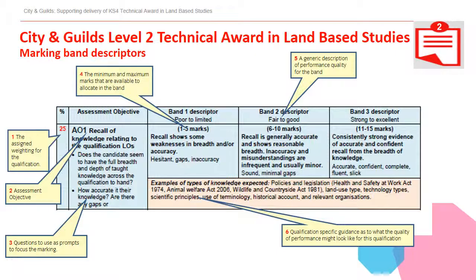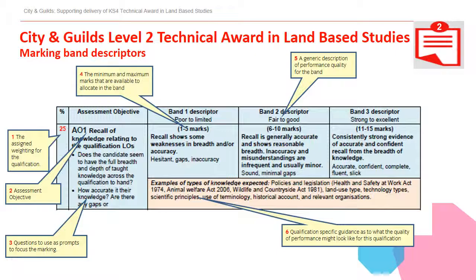They are purely there as guides for marking purposes. If a learner is operating within band 1, which suggests the learner is poor to limited, they are unlikely to be able to pass the qualification.